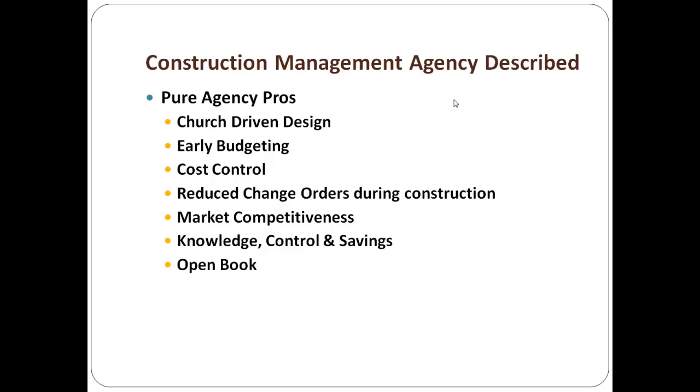If pure agency does that, here's another pro. It's an open book because the CM, construction manager, is working with the church, and all the contracts are with the subcontractors and the church. The church has control over when the money is paid to the subcontractors and material suppliers. They have full knowledge of what it's cost. It's an open book system, so you know exactly what everybody is being paid, as far into the subcontractors as you can see, and suppliers.